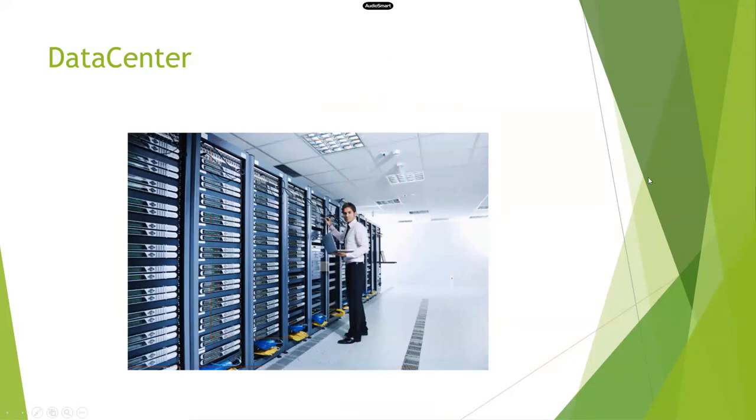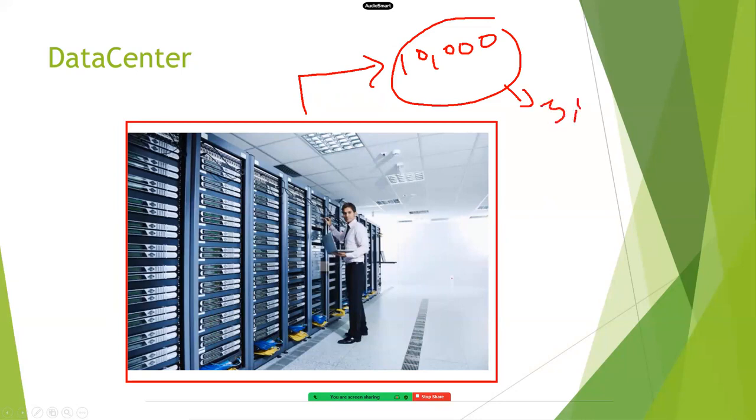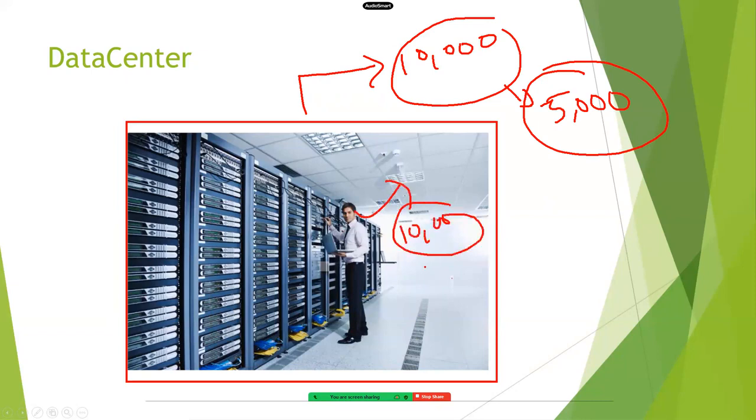Not only that, assume this data center's capacity is 10,000 servers. Now our business is going well, and we got another project where I would like to build 5,000 more servers. But there is already no space. It is already filled up with all 10,000 systems.